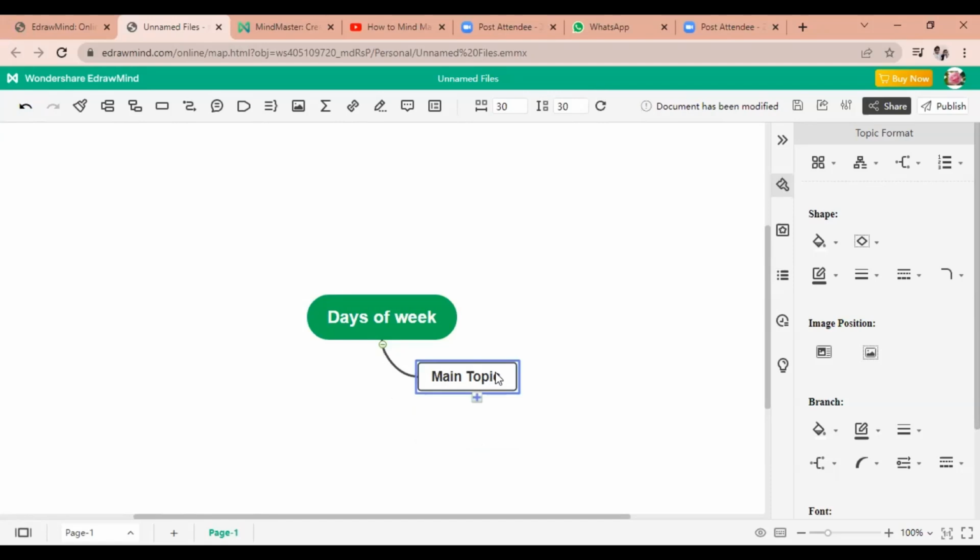Now I want to use this. I want another one from here. Click on the plus sign, you will find.